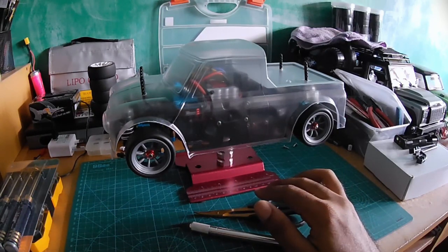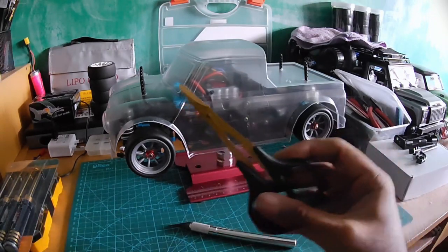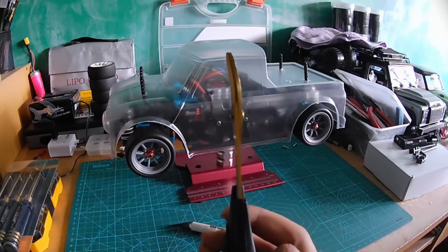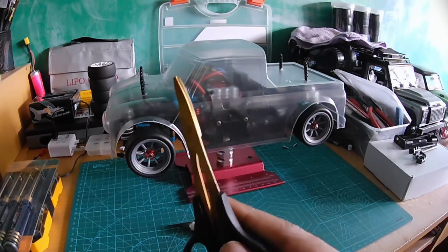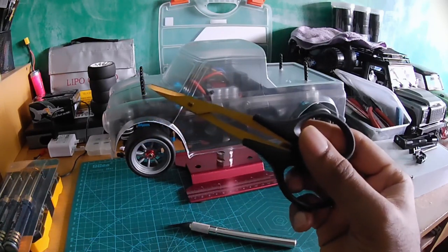And you would need a body scissors. As you can see, it has a curve. It's curved, so that will help you cut around the wheel arches, and it's a very handy tool to have.